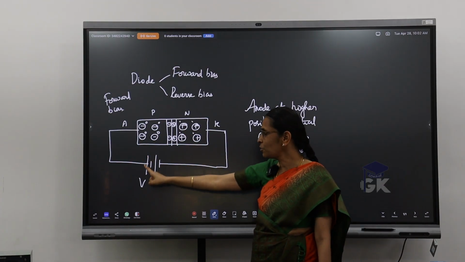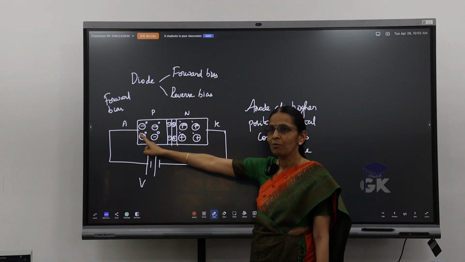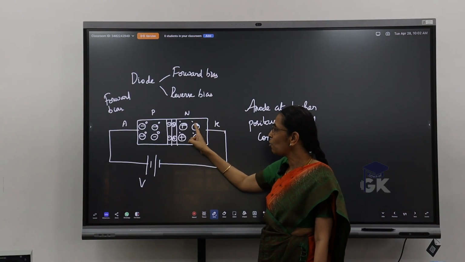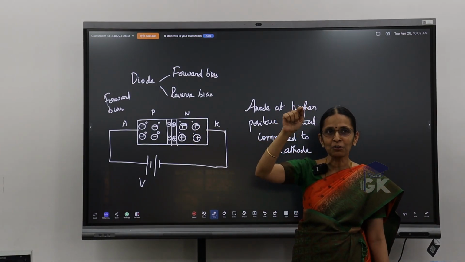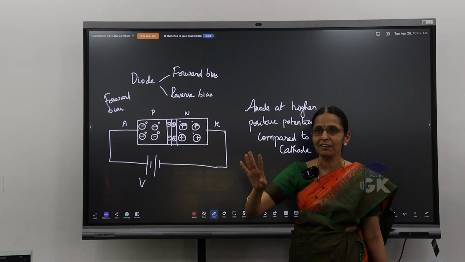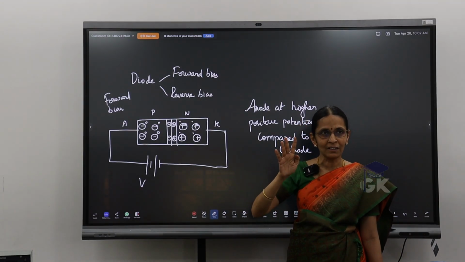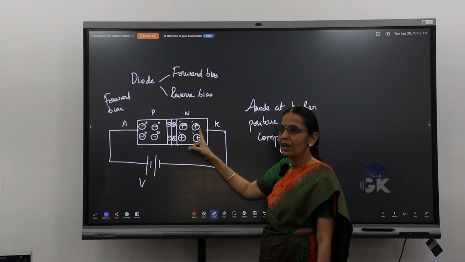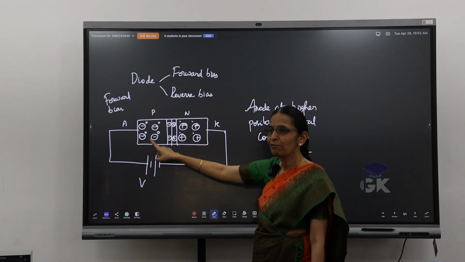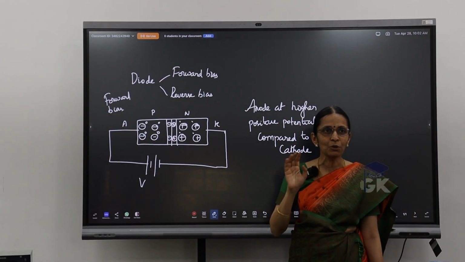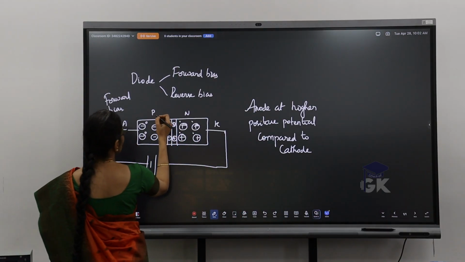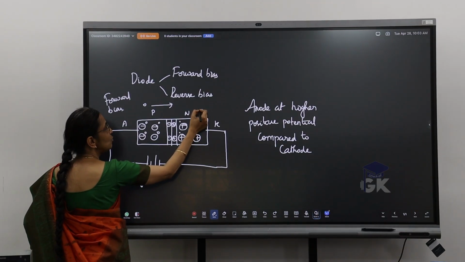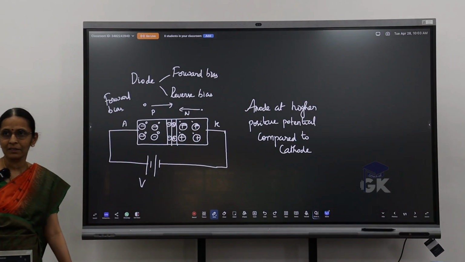Same concept here. I have a positive plate of the battery. I have a positive hole. What will happen to it? It will be repelled. Right? Electron is going to move from P to N or N to P, because there were varied statements. So be clear that this electron will be repelled. As a result, electrons will move from N to P. Similarly, holes will move from P to N. So that is what is going to happen. Holes move from P to N, and your electrons will move from N to P basically.